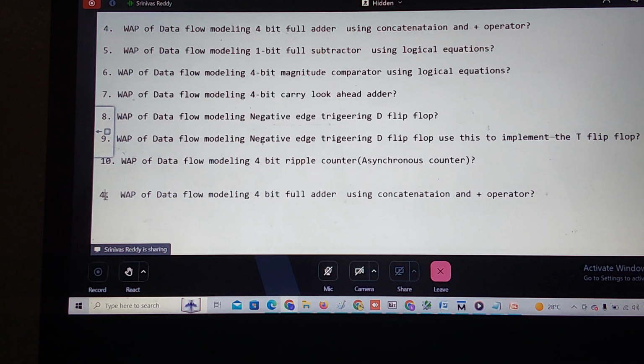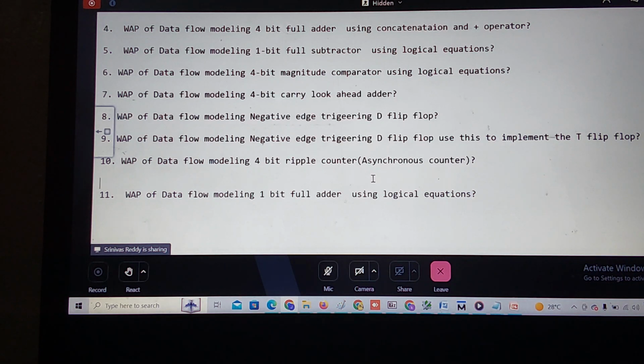This is number 11: 1-bit full adder using logical equations. So this is 1-bit full subtractor and comparator as well.